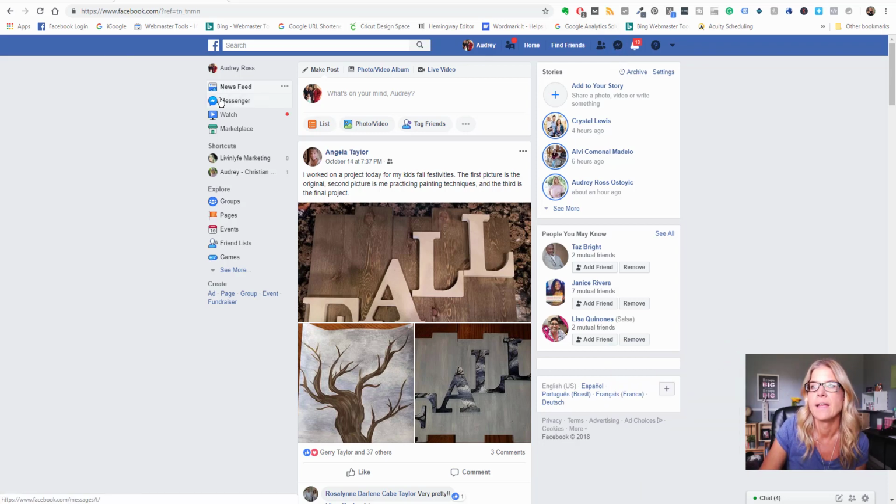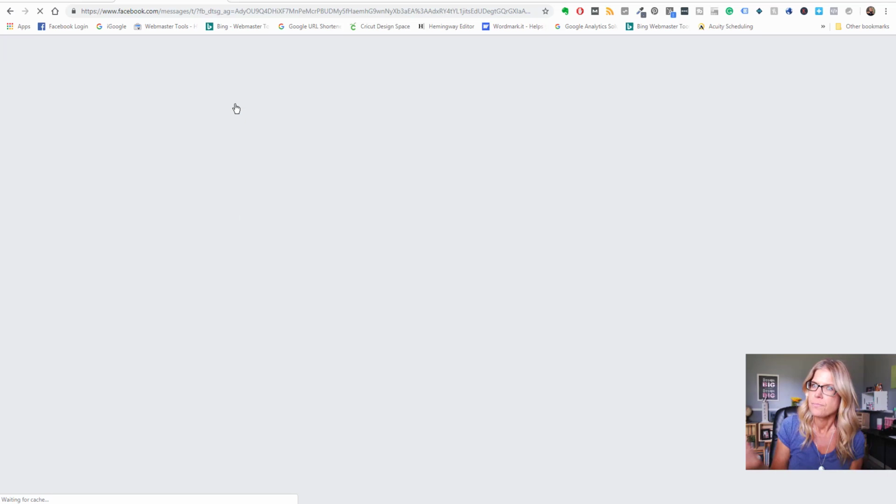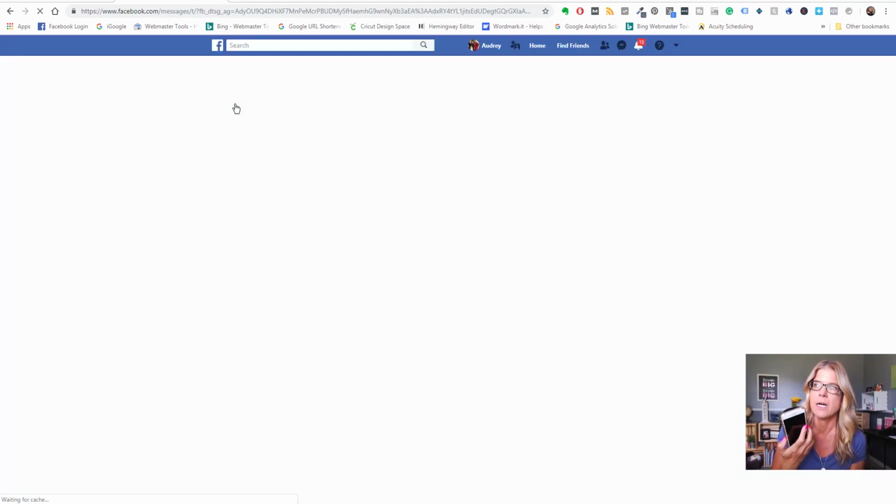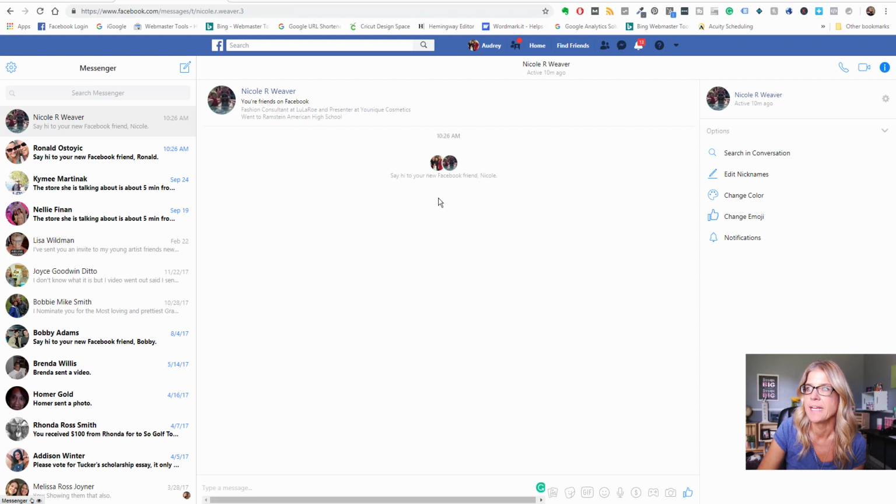And then the third way actually expands all of your messages and makes it much bigger on your screen. If you click on the messenger located over here at the top left of your screen, it's a messenger app, an app that Facebook created. This is also an app that you would be putting on your phone, and you'd have to download the messenger app in order to get those private messages as well. So let's see, it's taking just a little bit of time. All right, so here you go.